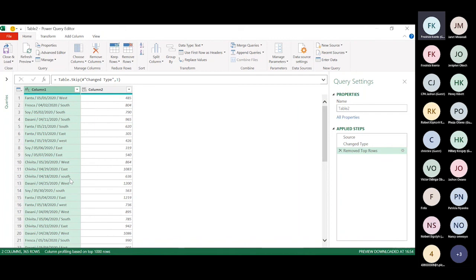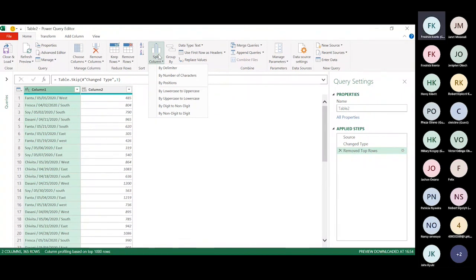It's just as direct as that. So right now, what do we want to do? We simply want to split this column. There's an option here on the home ribbon called split column. So you simply click on split column, and then whatever is separating the values that we have here on our column, there's a very clear separator. You'll notice that we have something like Fanta, and then we have space, / and space.